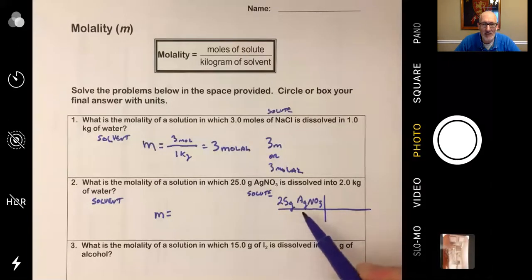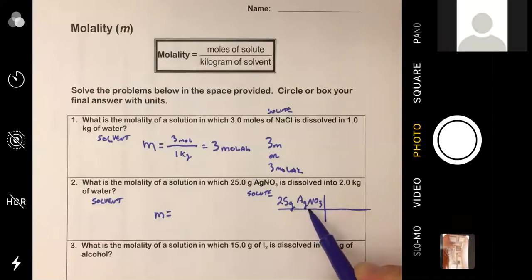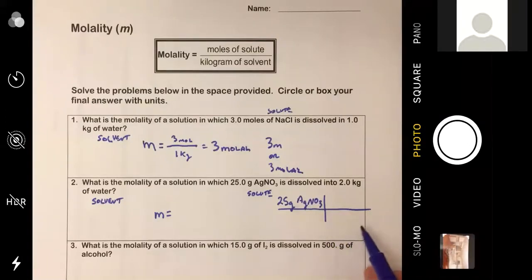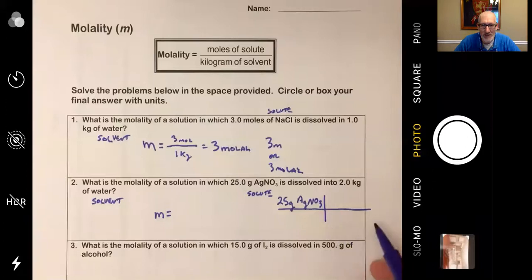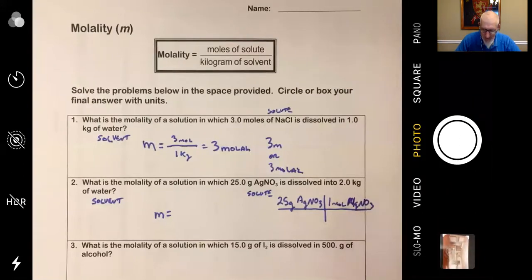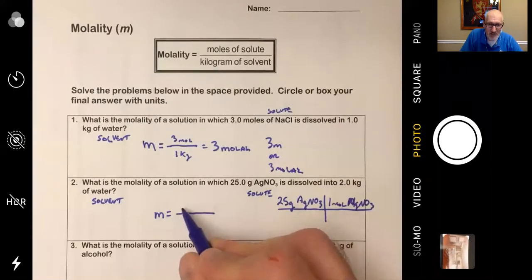Stella, you look up the periodic table. The mass of silver, how many silvers would you have? One. And how many nitrogens? One. Yeah, and how many oxygens? 3. Perfect. All right, so you'd add those all together, and that would be your molar mass that you'd put down here. And then up top, you would put 1 mole of AgNO3. And so whatever we get from this calculation, that number is going to go right up here at the top.